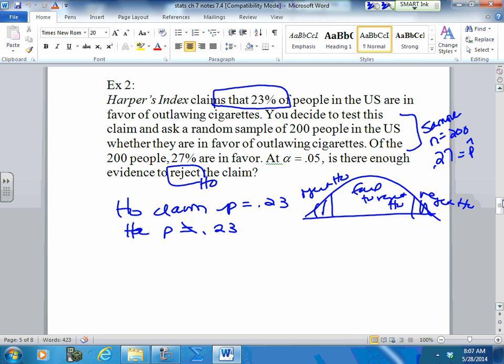Okay, so now, how am I going to find these guys? One's going to be a negative, one's going to be a positive. You do the inverse norm of the significance level divided by 2. Good. You have to divide it by 2 because you have to share it between two tails. This is the opposite of your confidence interval. You don't have to subtract it from 1, but you do have to divide it by 2. You have to share it between two tails. So what does this come out to be? Negative 1.95.